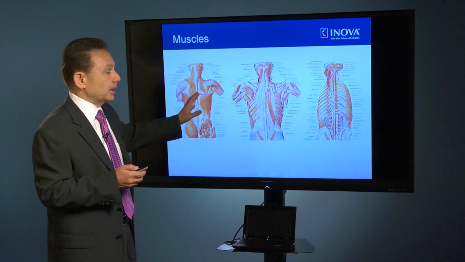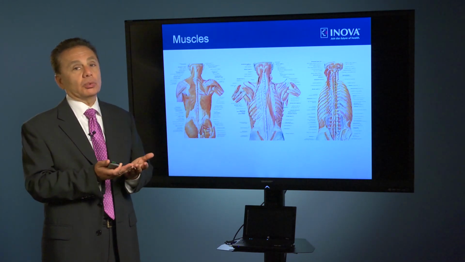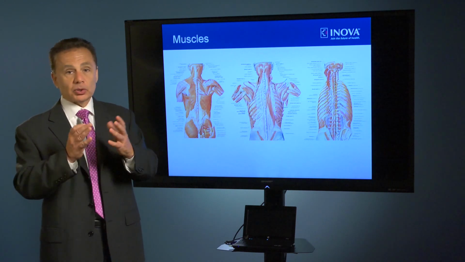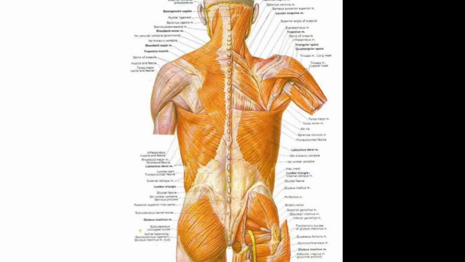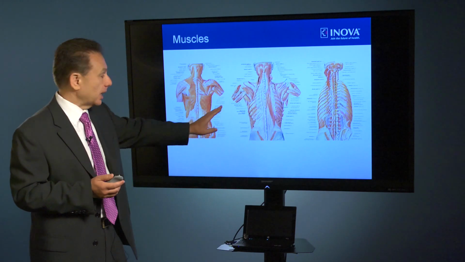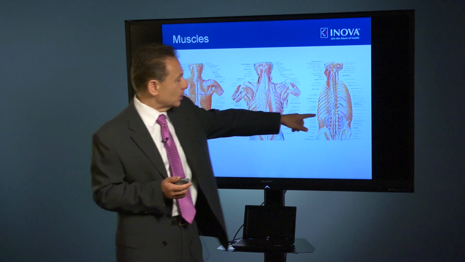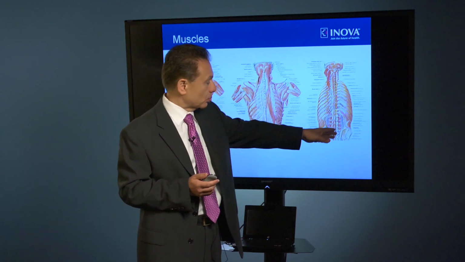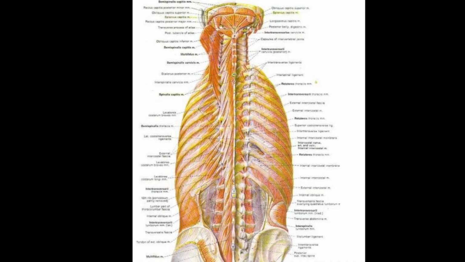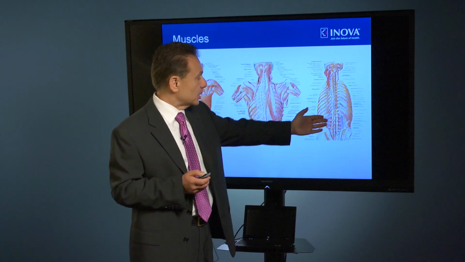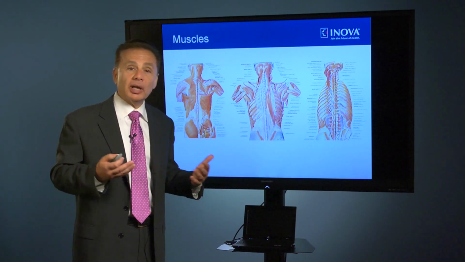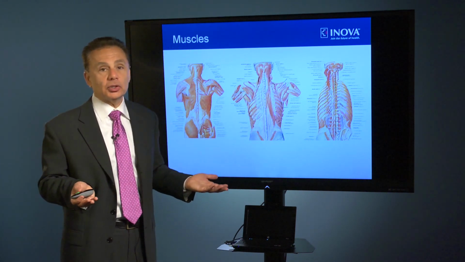Now, the spine is stabilized by the muscles that surround it, but there are layers of muscles that surround the spine. Here we see the outermost layer of the spine muscle. They're bigger and thicker muscles. Now, if we peel the outermost layer, we look and the muscles are getting thinner and smaller. And then here is the innermost layer, which is right adjacent to the spine. And those muscles are very small and very thin. If these muscles are not strong enough, if they don't have the endurance, they can easily strain.